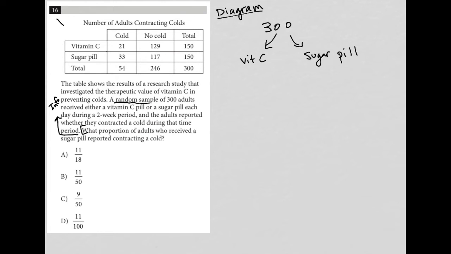So we can now, after reading the information part of this question, go back to the table and say, oh okay, that means that out of the 150 people who took vitamin C, within those two weeks, 21 of them caught a cold, but 129 of them did not.